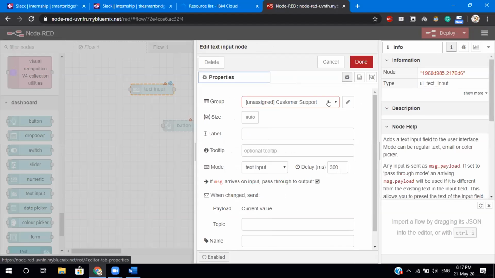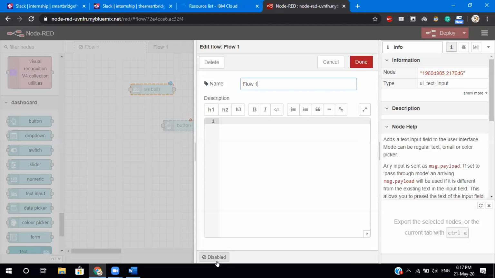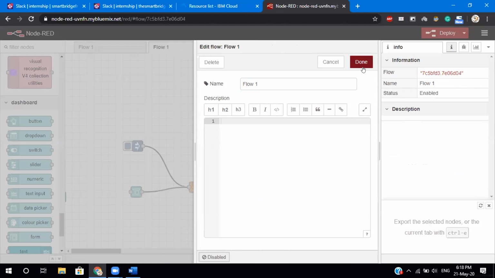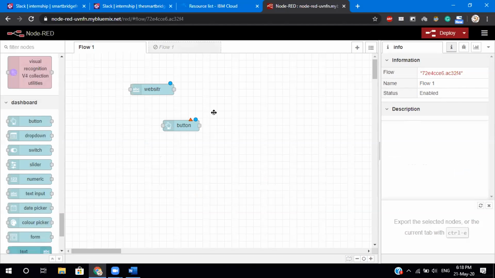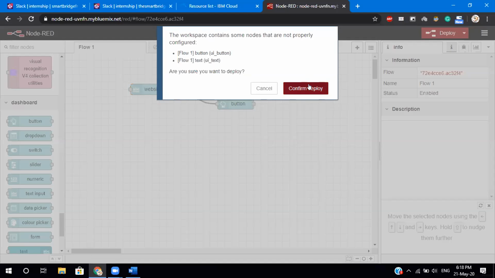It may not make sense to you yet, so just blindly follow what's going on. I will tell you what this is all about, and you'll understand why we are emphasizing Node-red. Okay, so I'm just going to deploy it.